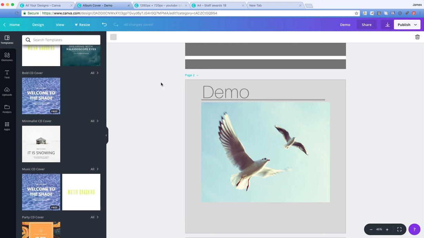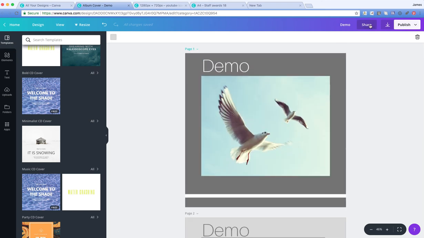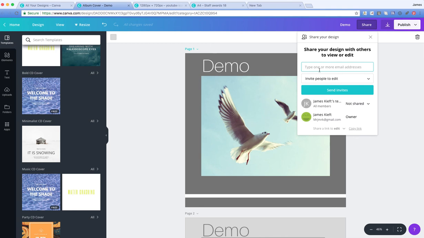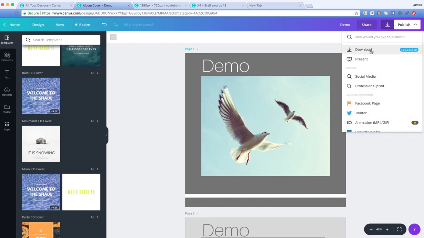Really good way. Professional graphics can be created, and when you're finished and you're happy with the design that you've created, you've got the option either to invite other people to share it so they can collaborate on it, or you can download it, or you can present it.